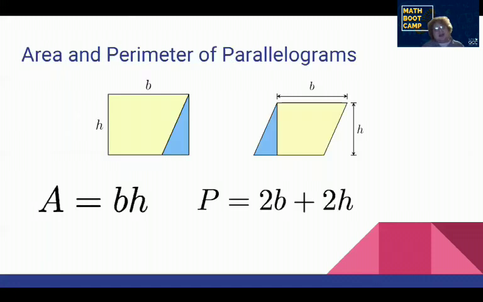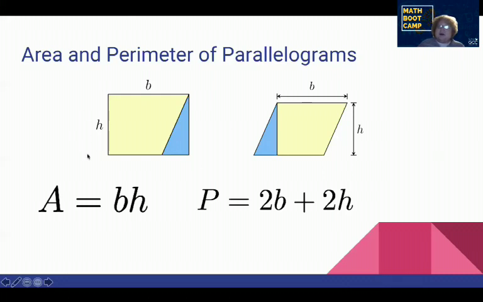If we want to find the area and perimeter of these shapes, recall that the area is how much room you have on the inside of the shape. The perimeter is how far around the outside. Here's the thing. To go from, say, a rhombus here on the right, if I cut off the portion that sticks out and put it on the other side, I'll change it into a rectangle. So again, you see how these three shapes all bounce back on each other.